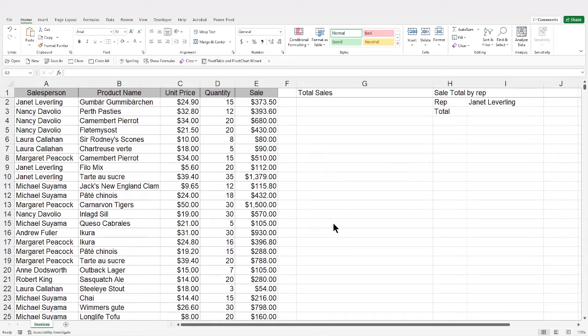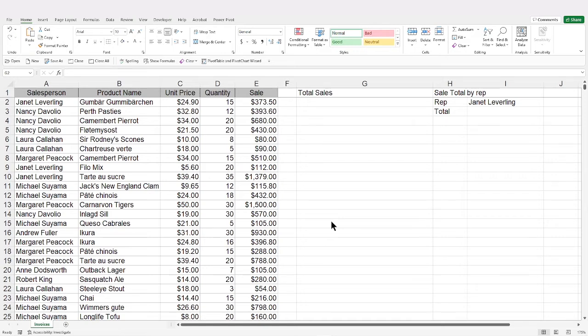Now I realize that there are many ways that we can write formulas and many places we can put those formulas to help us see what is happening in our raw data. In this case, I want to calculate the total sales by multiplying the unit price by the quantity for every single row or record in this data set. I'm going to use the SUMPRODUCT formula here to multiply and add two different arrays of values.